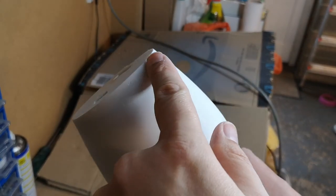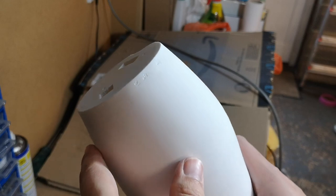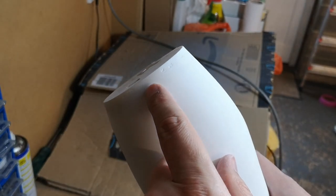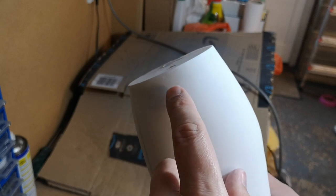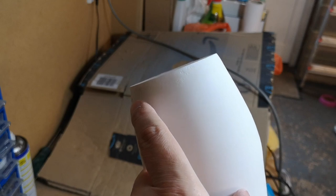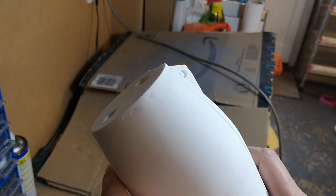So I've put some filler around this end piece. It's the end piece that glues onto the forearm, and I filled it and then sanded it back, and you can see around here it's pitted. And here, so I think what I need to do is put a second coat of filler in and then sand it back again.